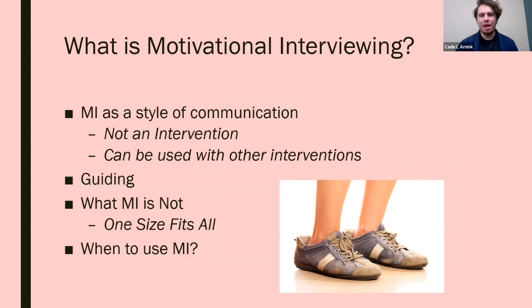And what's important to note is that MI is not an intervention per se. We like to think of it, again, as this style of communication, a way of being, and something that can be used really effectively in conjunction with other interventions. And MI as a style of communication is a guiding style. That means it sits between following, good listening, and directing, giving information and advice. And it's designed to empower people to change by drawing out their own meaning and importance and capacity for change. And we also think of MI as being based on a respectful and curious way of being with people that facilitates the natural process of change and honors client autonomy.